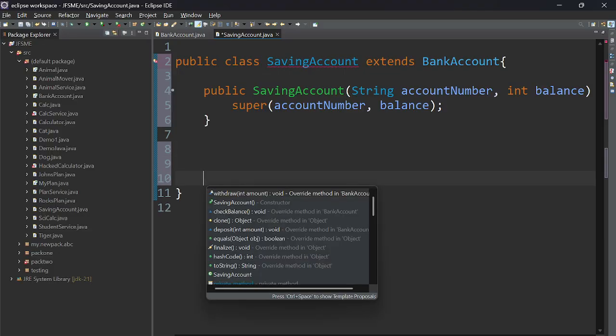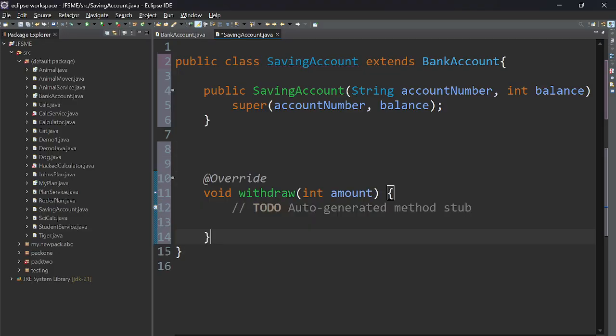Now we have to override the unimplemented method, that is withdraw. Rest all methods will be here itself. For withdraw, I have a rule here. The rule is that whenever I am withdrawing something from a savings bank account, the minimum amount to be there in the savings account should be 500. If your balance is 1000, you can only withdraw 500. 500 has to be a minimum balance. I'm not allowing you to withdraw that 500 rupees. So that is the rule that I have for a savings bank account.